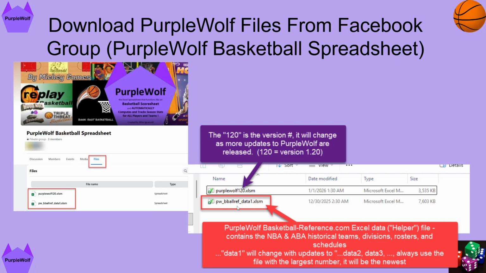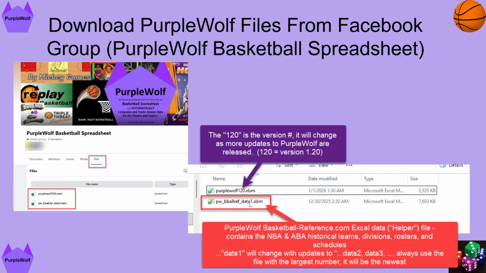And this second file, which is that basketball reference helper data file that I referred to, is also an Excel file, and it contains all the NBA and ABA historical data that the PurpleWolf spreadsheet accesses for different things if you're going to look at and use historical data.